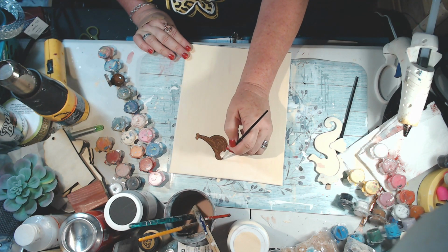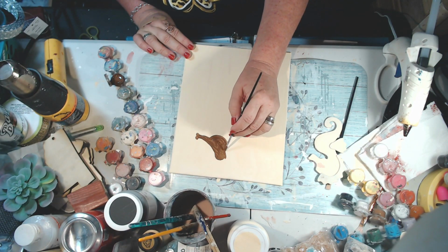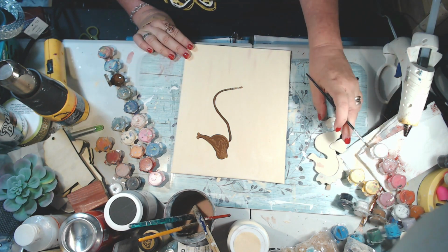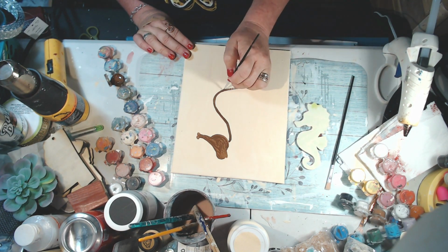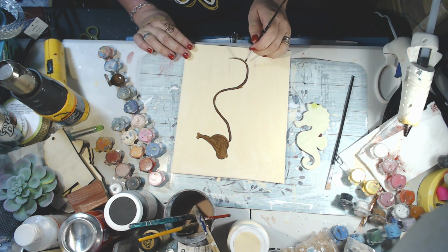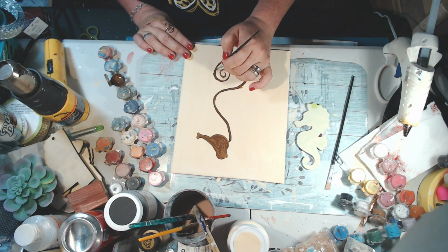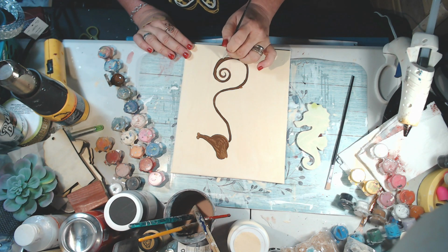So I'm just starting with that, and then I'm going to go up and try to make the ridge that is where the eyes would be. And then you come down from the jawline to make the belly, and all the way down you make the tail at the bottom. And the little tail they use kind of like their only hand or their fingers. They wrap it around seagrass and all that good stuff. But that's their only arm, so to speak. That's how they hang on.